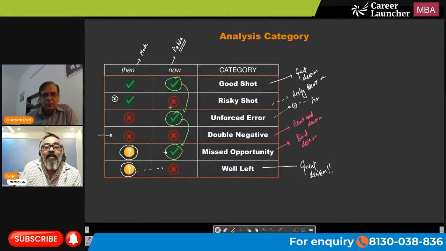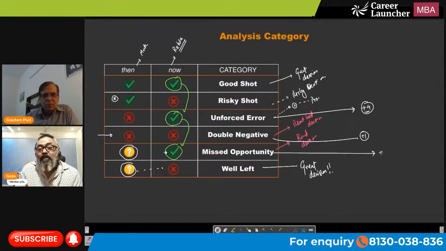Every single negative that you save is a negative that you get correct. It is plus 4 marks, -1 to +3. That is a +4 jump. Every double negative that you miss has an impact. The impact of this is going to be a +4 impact. The impact of this is a +1 impact in terms of your score. The impact of this is a +4 impact. The impact of a missed opportunity is a +3 impact. Every question has got a +3 impact.